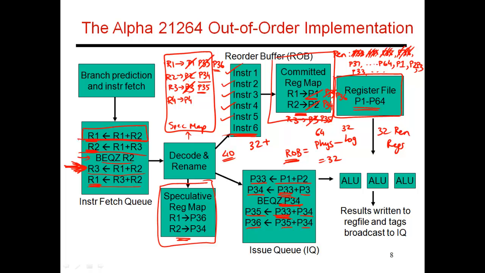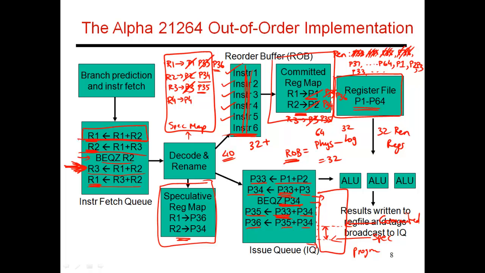Most processors today implement a design like this, where you don't have to copy register values upon commit and you just have two separate map tables. To clarify: the speculative map table keeps track of everything that has happened up to some point in the program currently being executed. The committed map table keeps track of everything up to an earlier point. The instructions in the gap between these two points are the ones sitting in the reorder buffer — they have entered the pipeline, have been potentially renamed, but have not yet committed. This is a good intuitive way to understand what is stored by the speculative map table versus the committed map table.